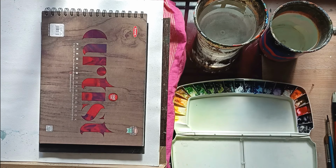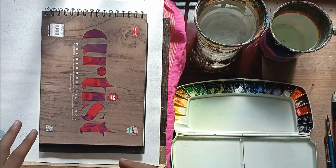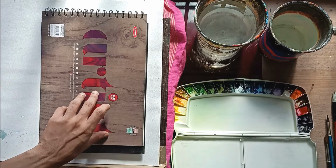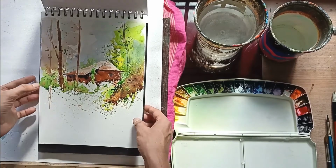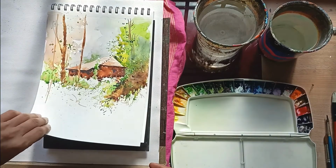I made it on handmade paper. It's always better to paint on handmade paper because it gives a very good effect, and colors catch very well. You can work more than on normal paper. Here I'm going to use my sketchbook, which has 160 GSM paper. This one I did in a previous video. Hope you have seen this.